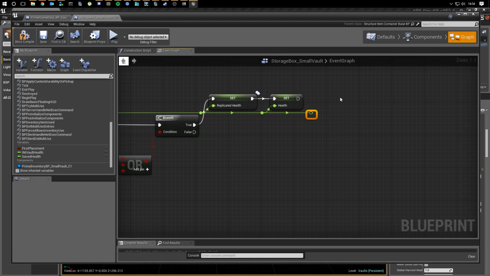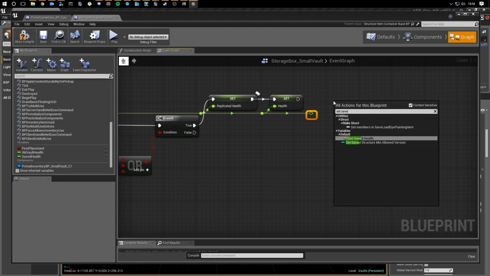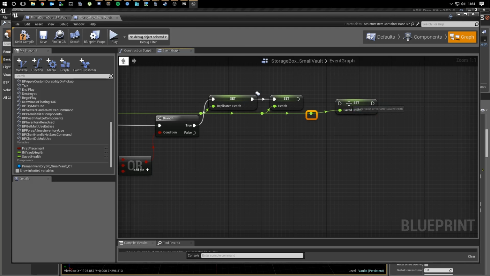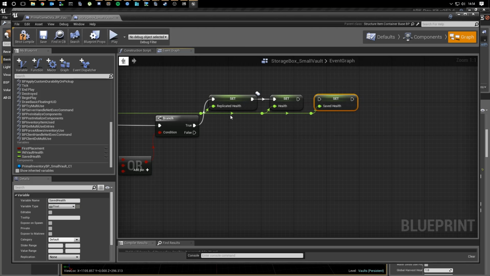Now we want to set our saved health. Since now we have a new saved health, we want to set it because something changed that is causing us to modify current health. We're going to set saved health, and that is it for that.